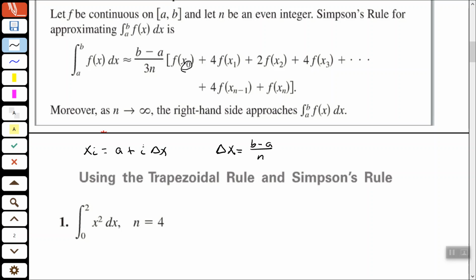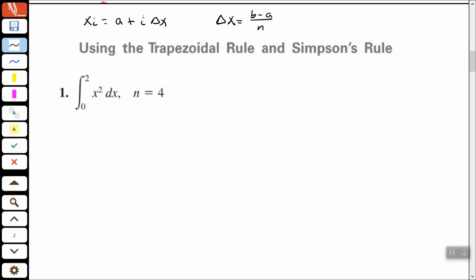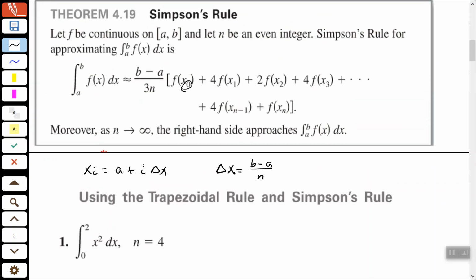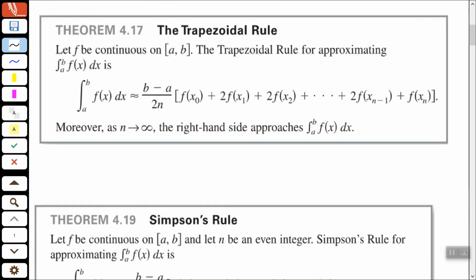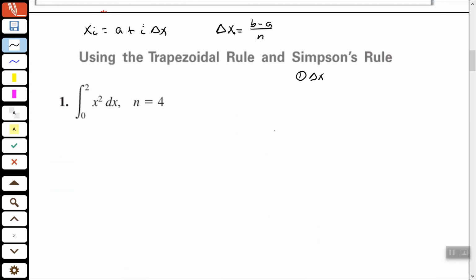So using the trapezoidal rule, let me make sure you can pause the video here and write down that Simpson's rule. All right. So the first thing that we want to do to find the integral of x squared dx from 0 to 2, where n, the number of intervals, equals 4, using the trapezoidal and Simpson's rule, is find delta x. So step one, you need to find delta x, because our goal is to get it back into this formula, (b minus a) over 2n times f of x sub 0 and so on, but we need x sub 0, x sub 1, x sub 2. So the first step to get there is delta x.